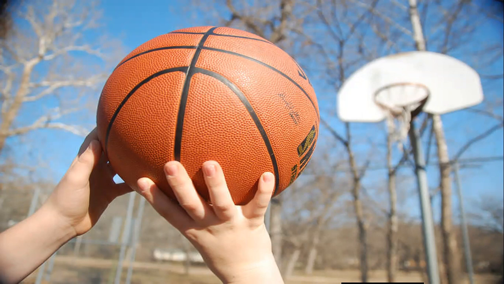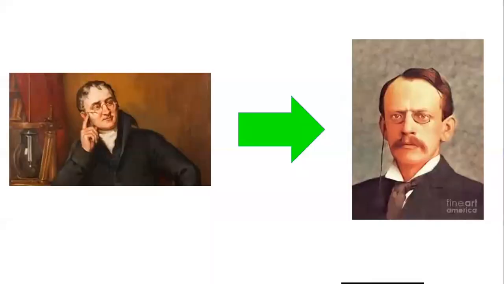In 1804, almost a century before the nucleus was discovered, the English scientist John Dalton, here seen on the left, provided evidence for the existence of the atom. Dalton thought that atoms were small particles of matter, which couldn't be divided into smaller particles. He modeled atoms with solid wooden balls.